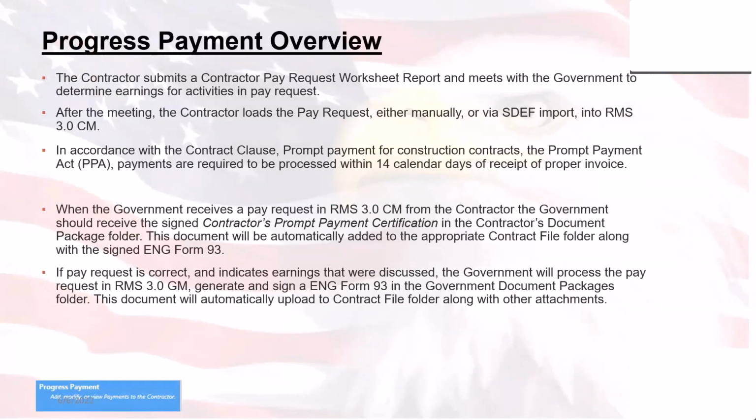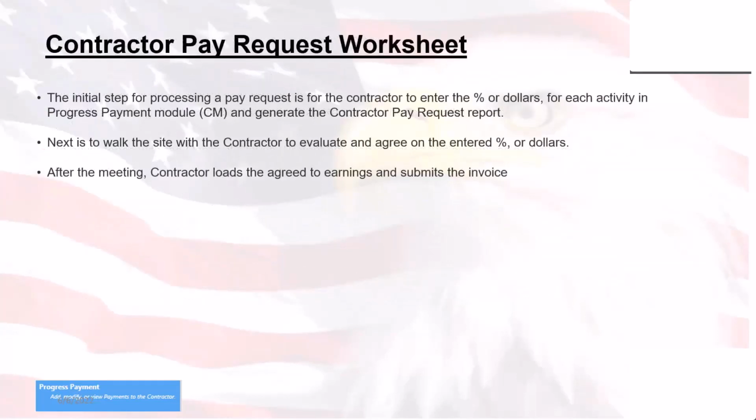So the schedule that they import through the NAS or they manually input, depending on if your contract's set up for one or the other, will fill out the contract with pay activities that link to the line items that link to the obligations and CFOMs. Finances are a very important part of why RMS does what it does, but also for the contractor side, because everything they do gets to that point where they ask for a percentage on each one of those line items. The first thing that the contractor is going to do, assuming everything is set up correctly, is work out a contractor pay request worksheet.